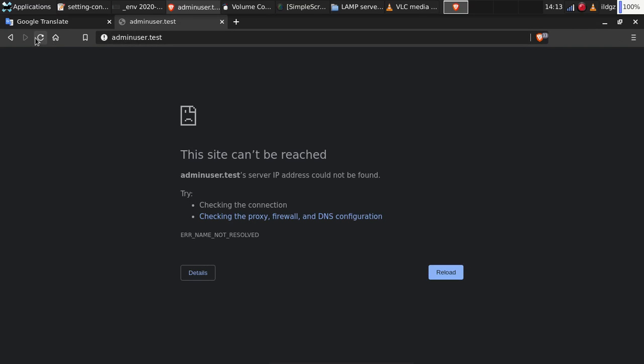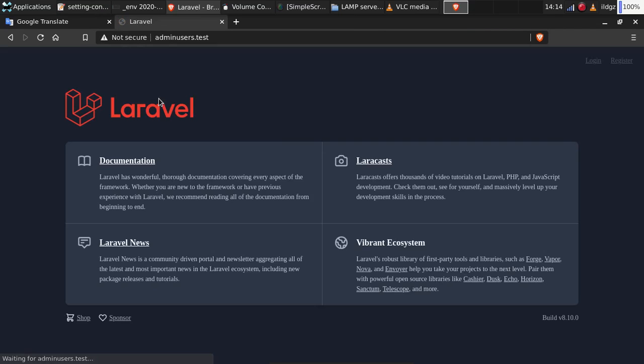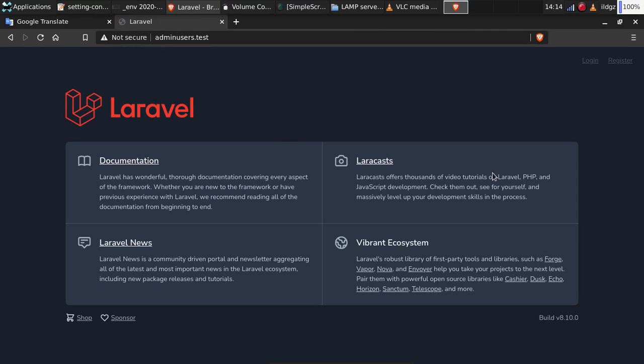So it works. Here is the login and register. I made the register already, so I will try to log in.